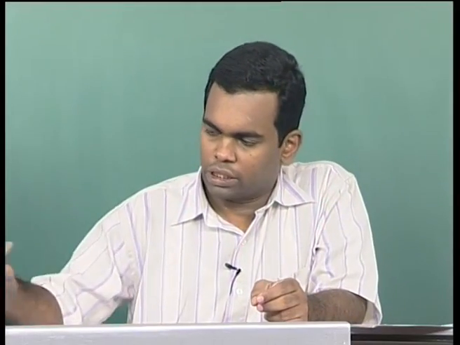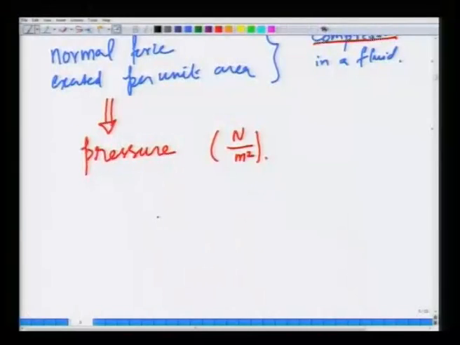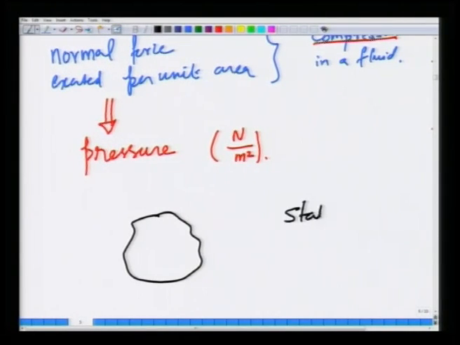The normal force that is experienced by a static fluid element, a volume element, okay, the fluid is static. If you take a volume element, I have just told you that this volume element in a static fluid will experience only a surface force that is purely normal to each and every point on the surface, and this is compressive in nature, that is called the pressure.